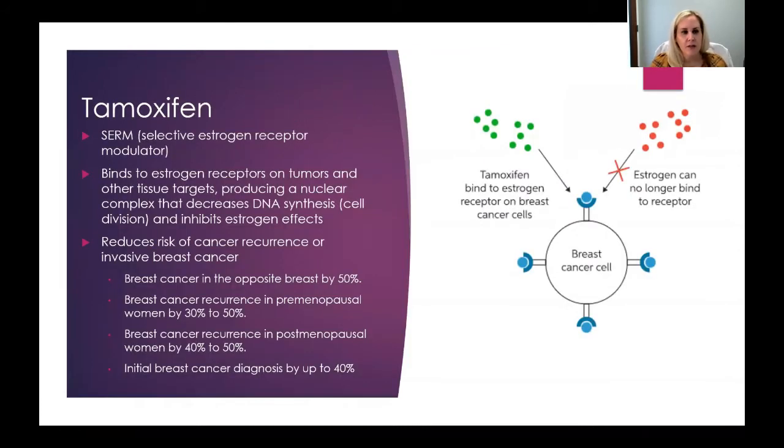So to go into tamoxifen a little bit, it is called a SERM. There are other medications that we use that are called SERMs, but we don't use them in the early stages. Faslodex, or fulvestrant, if anyone is taking that or has heard of that, is also a SERM. There's also a lot of studies right now looking at medications. We think of Faslodex or fulvestrant, an injection given every 4 weeks, as being a stronger medication than tamoxifen. I don't know if I'd say it's better, it's just stronger, because of the way that it works, but they are looking at oral options for those as well.